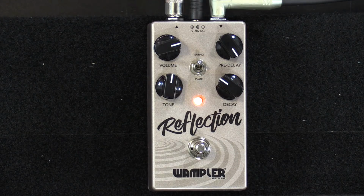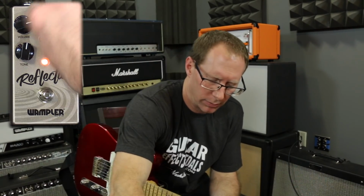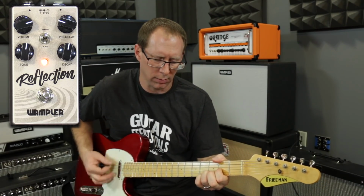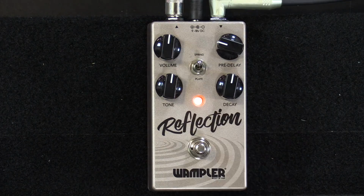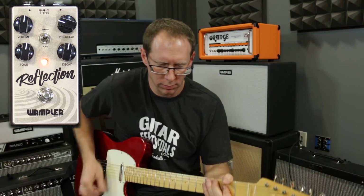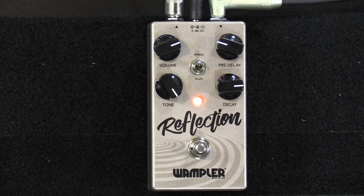And just for the fun of it, here's the spring on this. Turn that pre-delay down. That's quite a bit of delay to a reverb too. And the tone control, that's making that darker versus really bright.